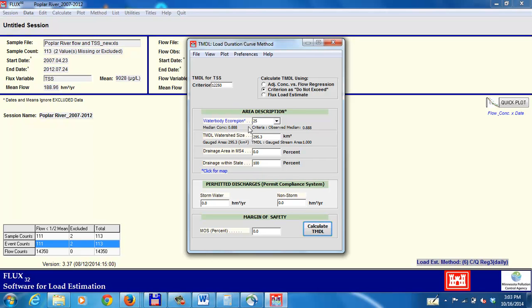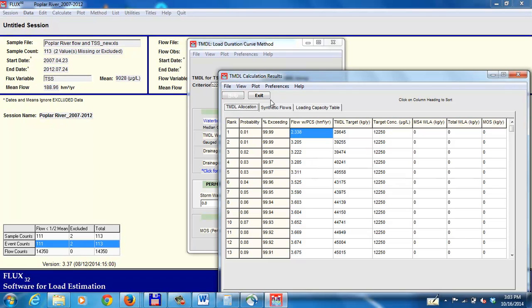Okay, here we have the same criterion in there, and I'll say calculate TMDL again. Alright, and then I can do the plot for method 6.